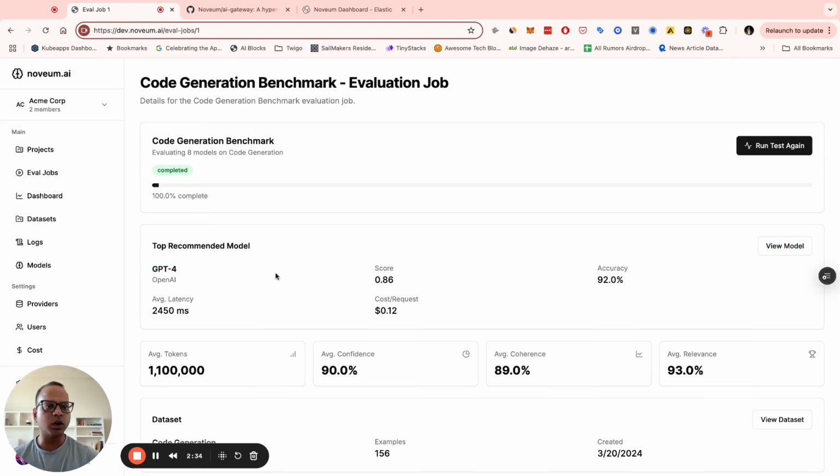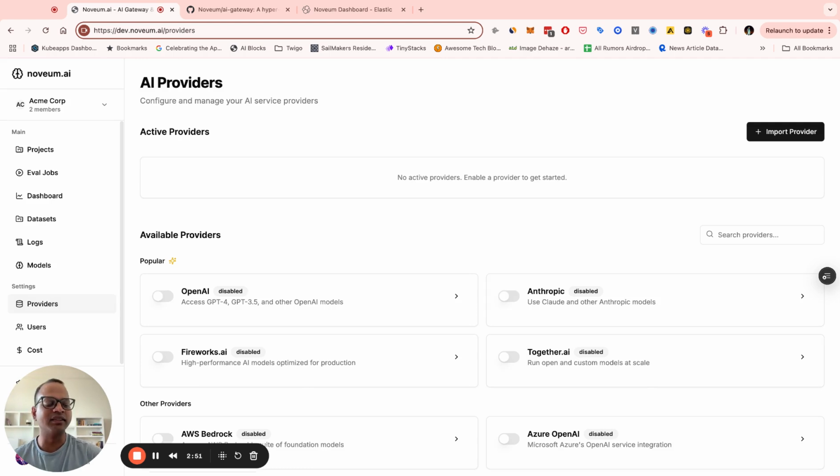Now, the best part about this is that the AI gateway is continuously collecting logs. So your data set keeps getting bigger and bigger and bigger, which makes your evaluation jobs much better with a bigger data set. The second most important thing is that new models keep getting released every single day. Like there was GPT-4, then there's Qwen, and right now DeepSeek is all over the news, and there are going to be a lot more models in the future.